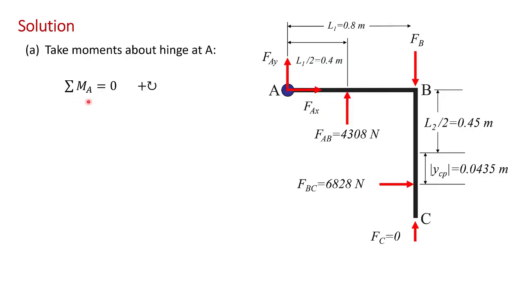The sum of the moments about A for static equilibrium will be zero. And I'm going to take moments in the clockwise direction as positive. Taking moments FB is a clockwise moment, so it's positive and it has a moment arm of L1. FAB is a counterclockwise moment, so it's negative. It has moment arm of L2 upon 2. And FBC has a moment arm of YCP plus L2 upon 2. We get this expression here.